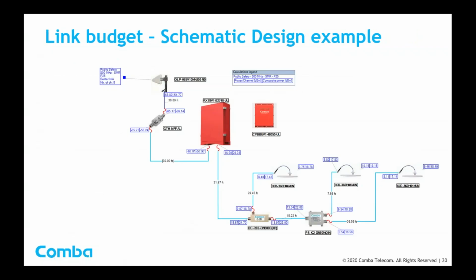So now I've got some slides with less text and more pictures. Here's a schematic design example of a fairly simple and small BDA public safety system. Here's a BDA, here's the BDU. Here are the service antennas, in this case low profile ones. Here are splitters and couplers. And here's the donor antenna on the roof talking to the tower. I want to point out a couple things here. If you look in this little chart, on this side of the line is power per channel in dBm, and on this side is composite power in dBm.